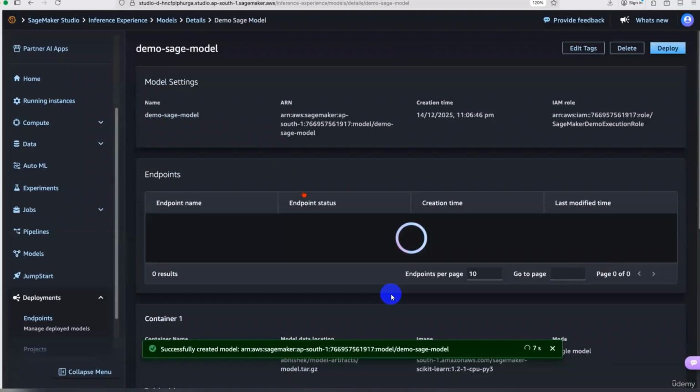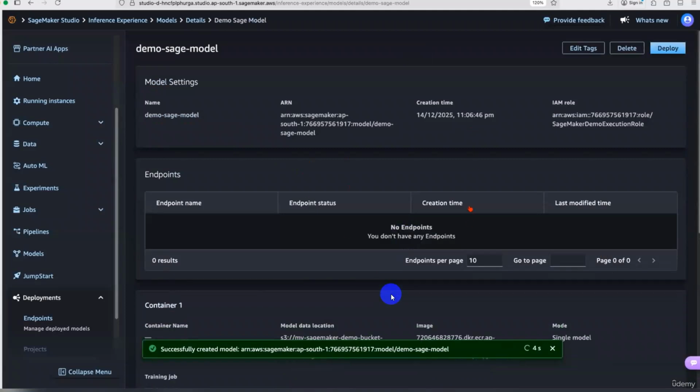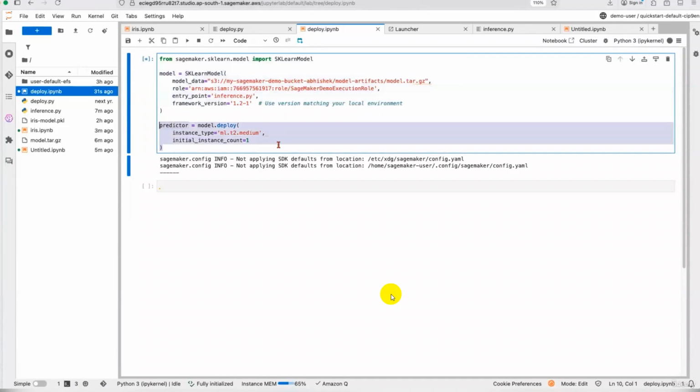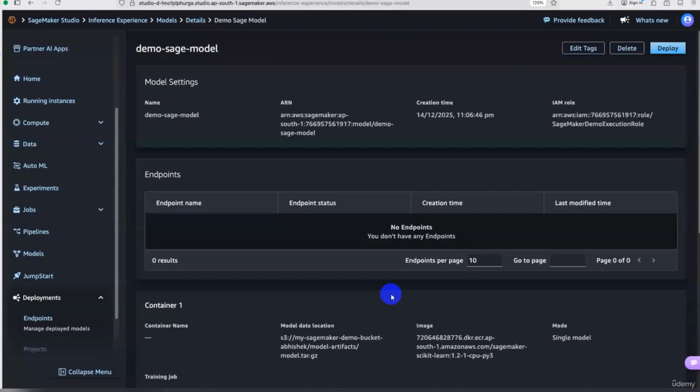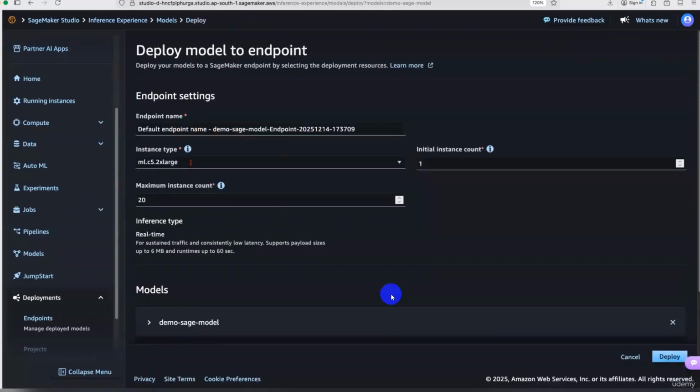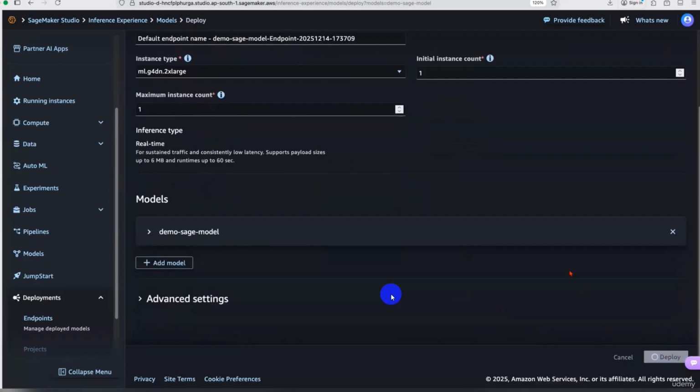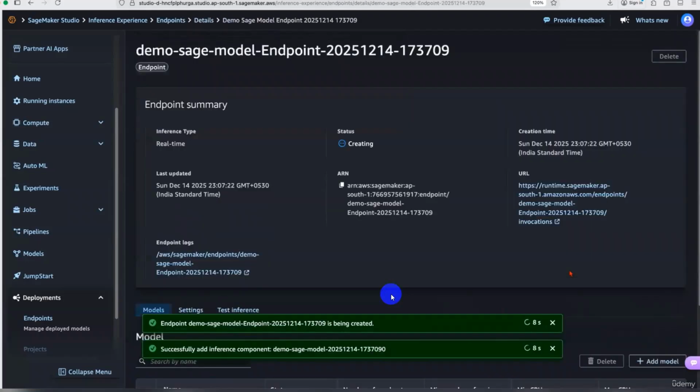Once we have the deployable model, we haven't deployed it. We just prepared this statement for now, right? We just prepared the deployable model. Now we have to deploy the model, where we have to provide the instance type and instance count. Same thing. I'll click on the deploy button. It will ask me which instance type. Let's go with the lowest cost, and keep the number of instances to the lowest number possible. And click on the deploy button. So these are the two ways how you deploy and serve a model using SageMaker AI.